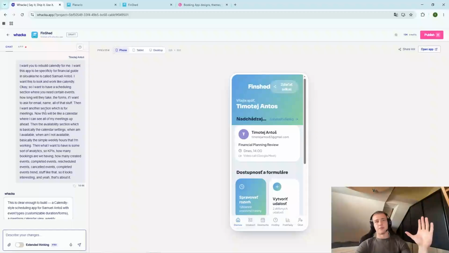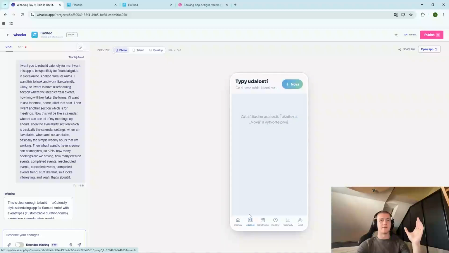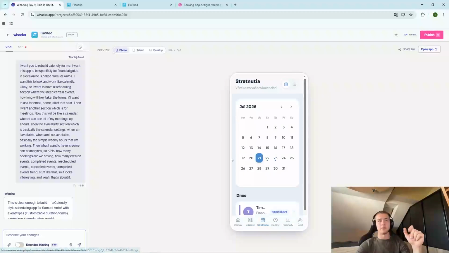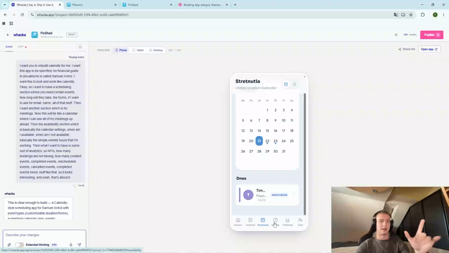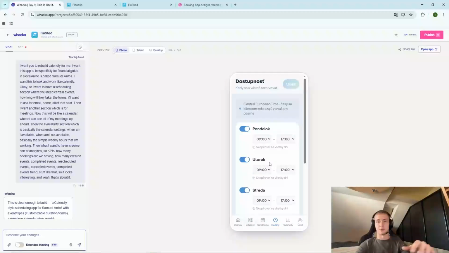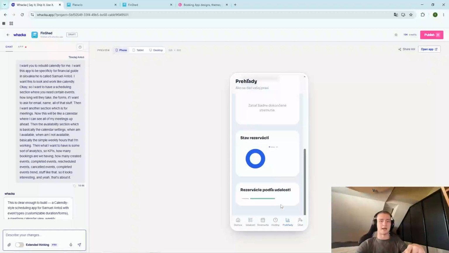So the main things that we want to have is the homepage, so the dashboard with some KPIs. We want to have the event page where you can create new events, edit them, change them up, and copy the links. Then we want to have the calendar page where you can see everything that's happening in the next days. Then the hours, just like Calendly, when you are available, when you are not available, and an overview of all the analytics and KPIs.